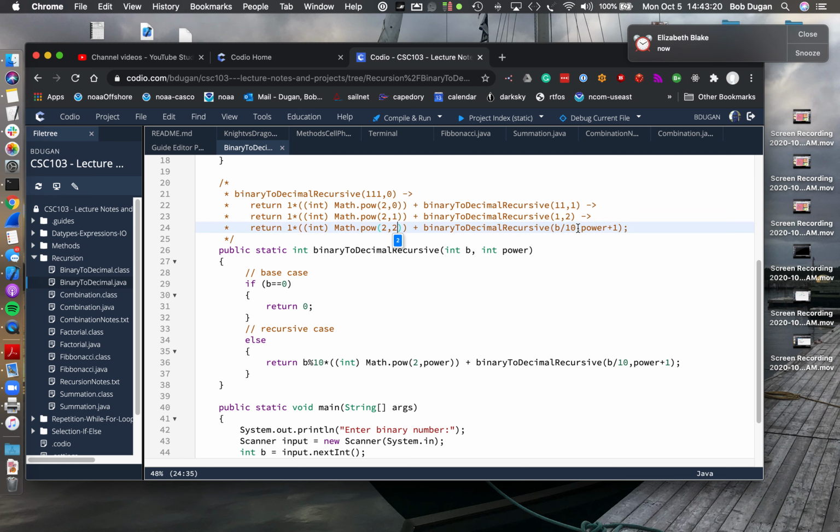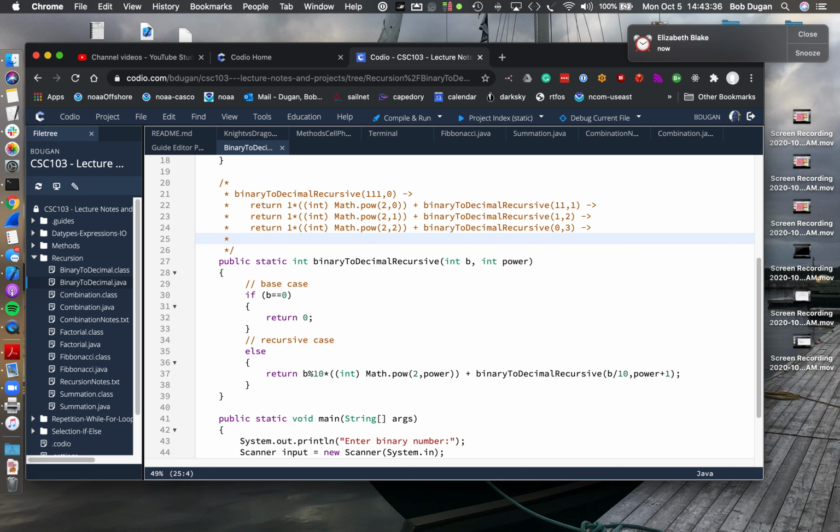Binary to decimal b divided by 10. Now we have 1 divided by 10, which is 0. And the power plus 1, the power is 2. So power plus 1 is going to give us 3. Okay. Now we're going to return 0. And the reason why is b has the value of 0, so that's going to trigger this base case.